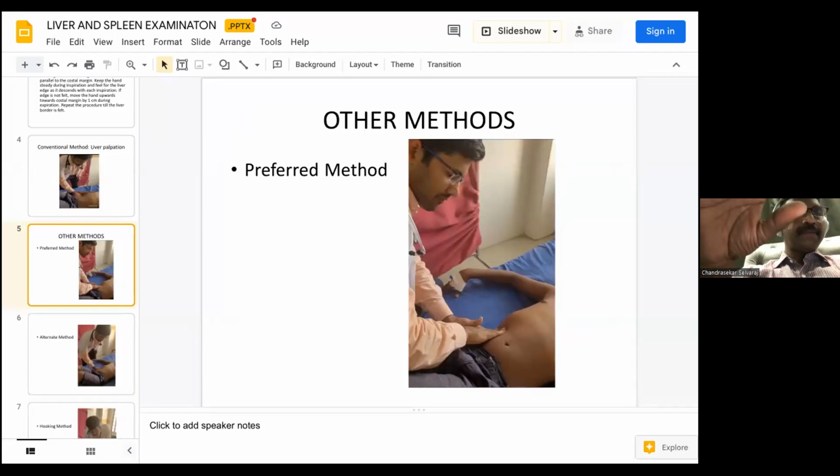And what we need to do is place both the fingers just below the costal margin, and the fingertips should face the patient. We need to apply gentle pressure to feel the palpability of the liver or the resistance which we could feel. That will give you some kind of idea. And if a resistance is felt, we need to examine this patient by this method from above downwards. So we need to come slowly 1 centimeter below with each inspiration down.